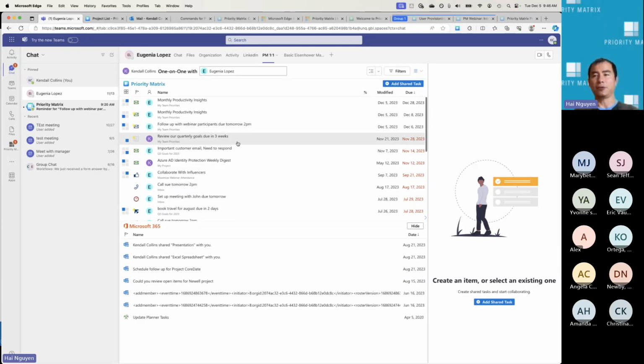Let me give you an example why this is so powerful. Let's just say you're a manager and you're working with your delegate, your direct report, and you're trying to see, hey, is my direct report working on these other tasks, for client A, or this other task for project B, right? What are the things that are overdue? So by going to the one-on-one and looking at that person, you can see all the tasks that are overdue, regardless of the project they're in, as long as you and that person are in the task together, right? So one of you is the owner, one of you is the delegate.